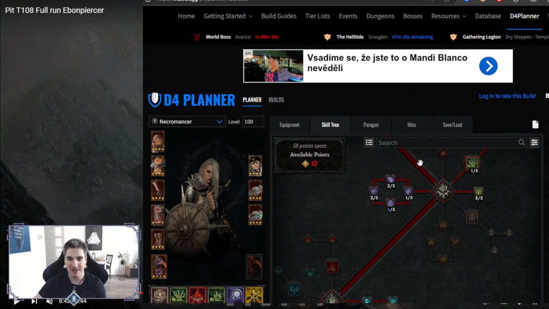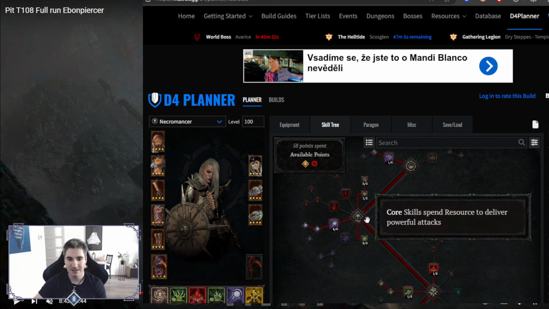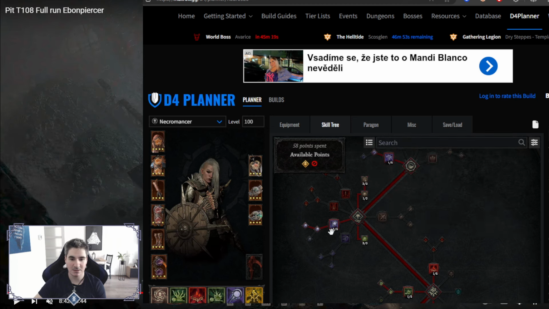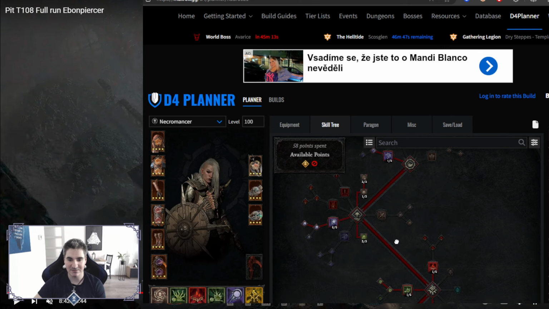The skill tree starting off right up top. Basic skill, we don't really care about that because we don't use that. Right here, we want to max out Imperfectly Balanced so our Blight hits even more. The cost here doesn't even matter that much because we have the essence per second and overall resource generation on the ranks. Blight, max it out. Get this 20% multi over here. When enemies are affected by Blight, they take 20% more damage.